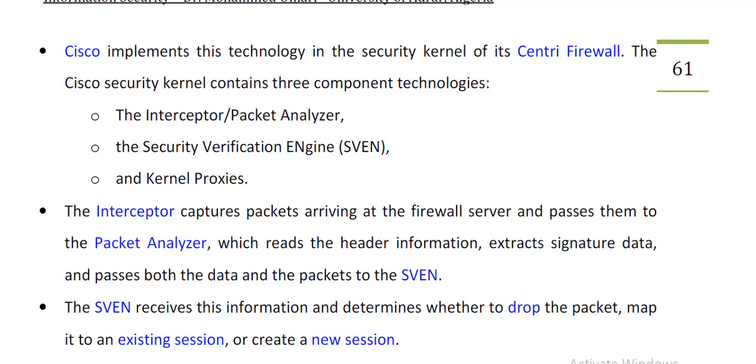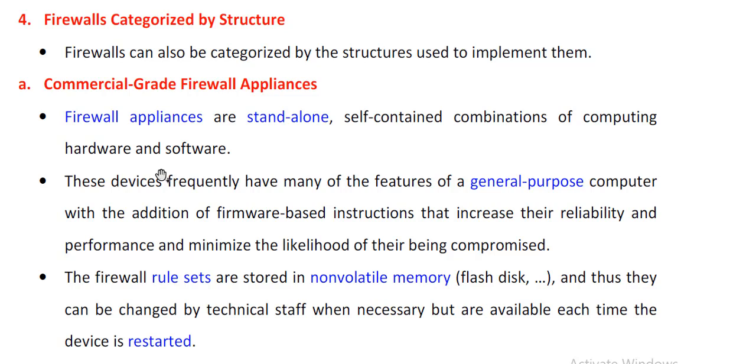We have another type of classification or categorization of firewalls based on their structure. The first type is the appliances or the firewall appliances, and those firewalls are usually standalone, especially if they are hardware, which means here that the appliance or the hardware is used to monitor the traffic, and based on some rules, the packets will be accepted or rejected. Those rules can be brought on a flash disk or any external disk and loaded on that machine or that firewall, the physical firewall, and executed or used again, especially after restarting it, to monitor the network.